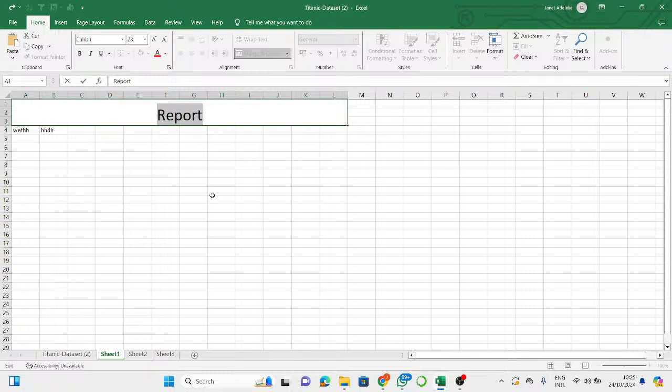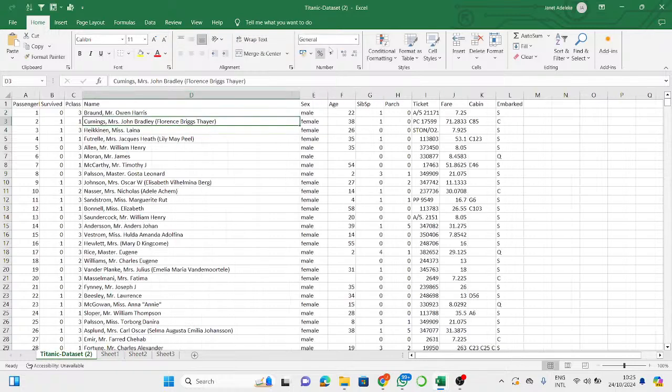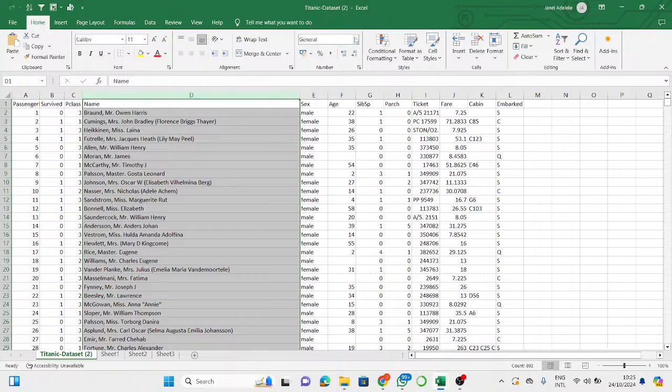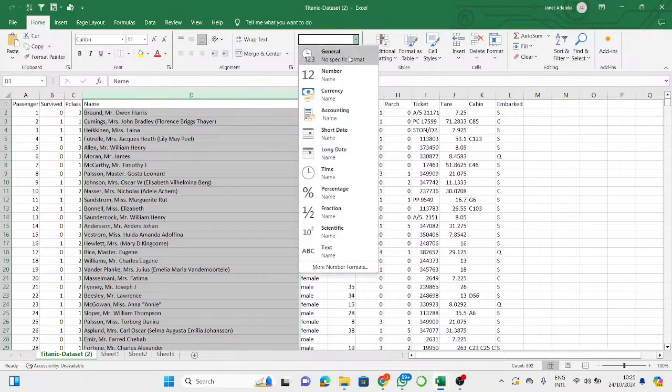Okay, the next thing we want to do is number formatting. This General, what we have here in this number, is basically our number formatting, and we've known about it. Sir Dave explained it to us in the last class. So what we want to do now is change the format. We know that this one is text. General in Excel basically means it does not have a specific format.